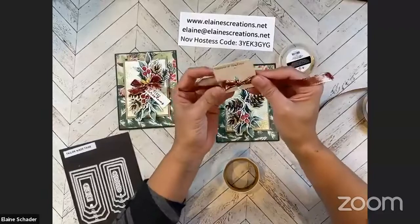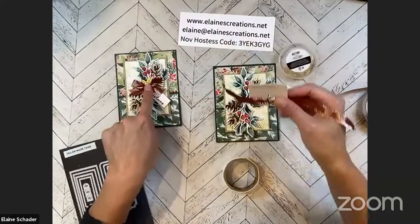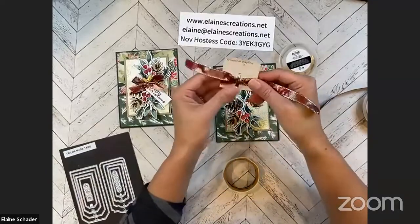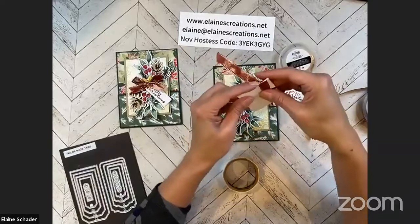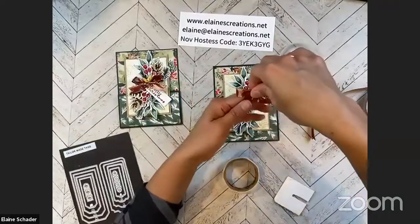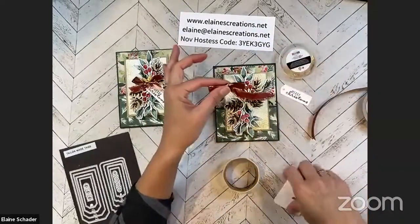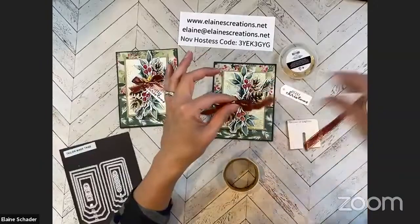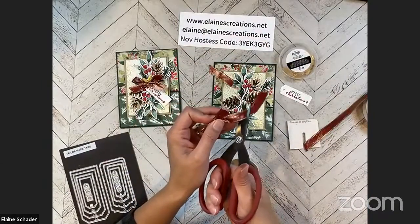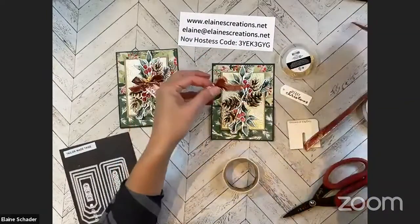And that is going to get me my nice bow with both pieces behind the bow. That's what I like about this. You're going to get both tails behind the bow, whereas when I tie it this way, there's one in front and one in back. And hopefully this will get you a flatter knot as well, so it's not as bulky. And then you just slide this off. Ding, ding, ding, ding. And look at that. Oh my gosh, I did it. It's so pretty. Okay, so that's how you can make your own little bow tie maker thing. Unfortunately, to me, it wastes a lot of ribbon because you need some ribbon to be able to tie it. But maybe you could use that if you did a sentiment and put that across or something like that.